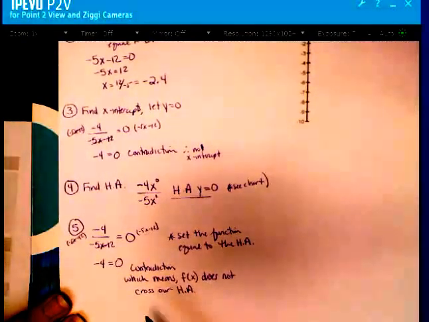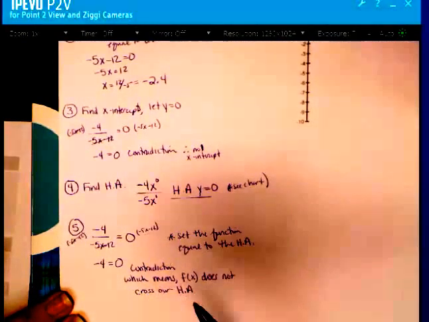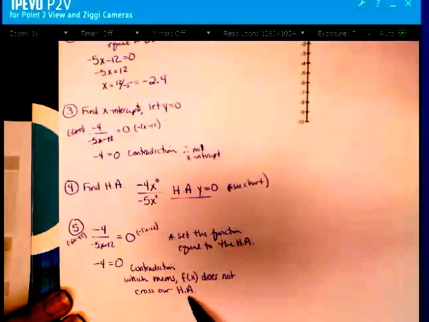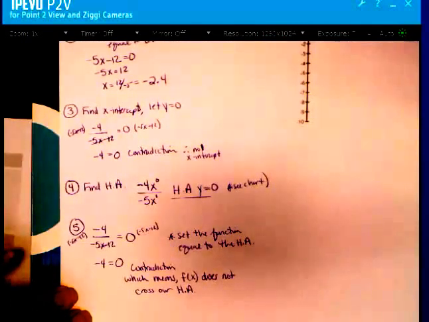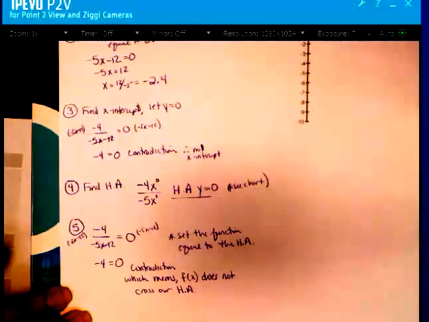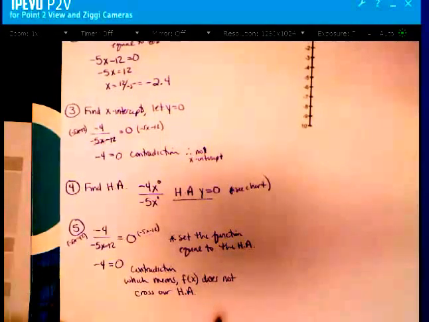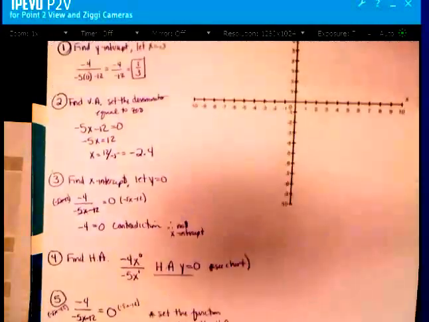Most students remember from high school that when we have a vertical asymptote, the function can never cross it. And that's true. But functions can cross the horizontal asymptote. That's why we need to do step number 5. We need to check that. Number 6 says, if needed, compute mid-interval points. And we'll see if we need to do that after we start graphing all of this information.